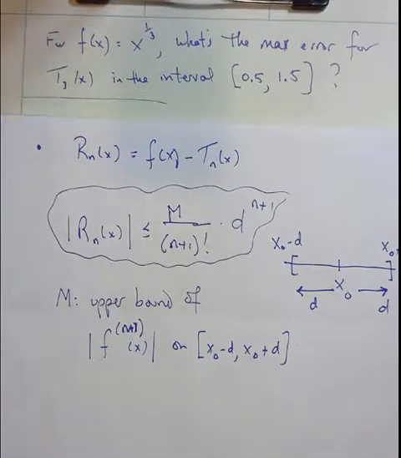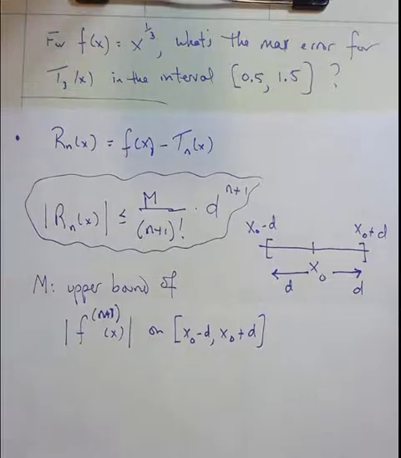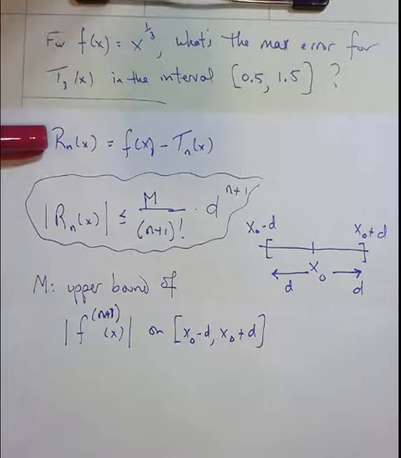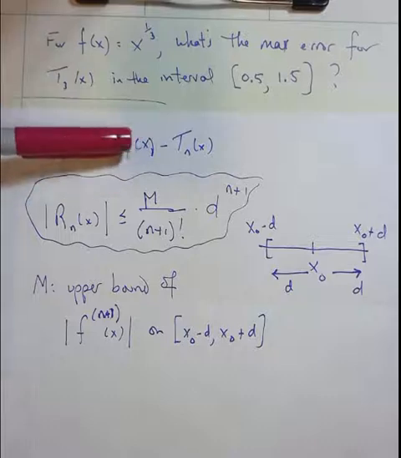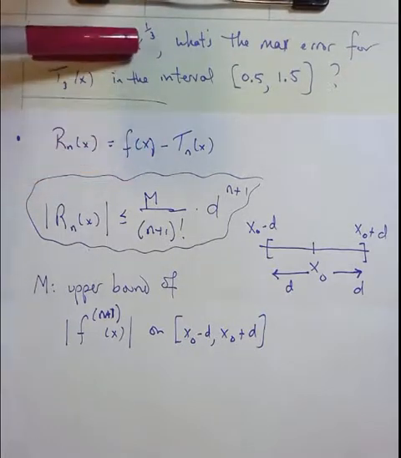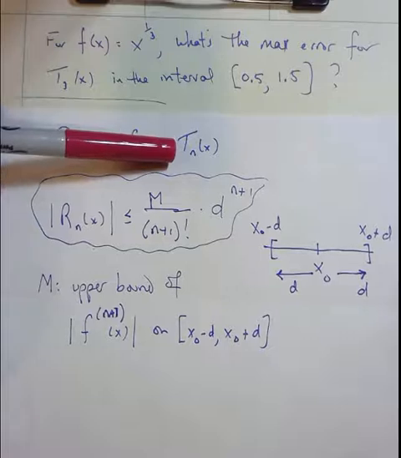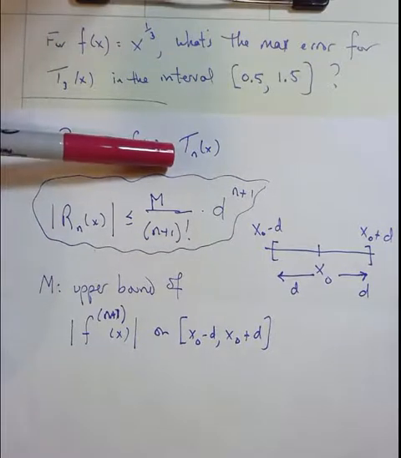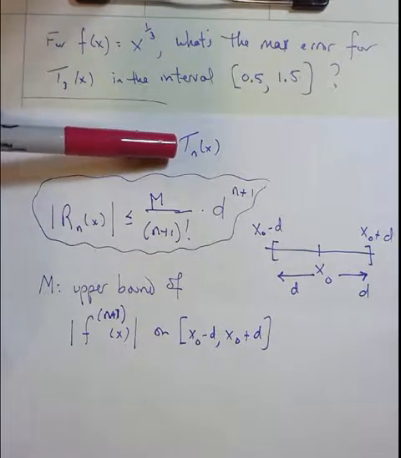Here, as you've seen from the notes, is the formulation of Taylor's inequality, which tells us specifically that. Now, this is a lot of alphabet soup, so let's break it down. First of all, remember that this R sub n that we're looking at is the remainder, which is the distance in between the value of the function itself and the Taylor polynomial, which has been constructed to play the role of that function in a particular interval.